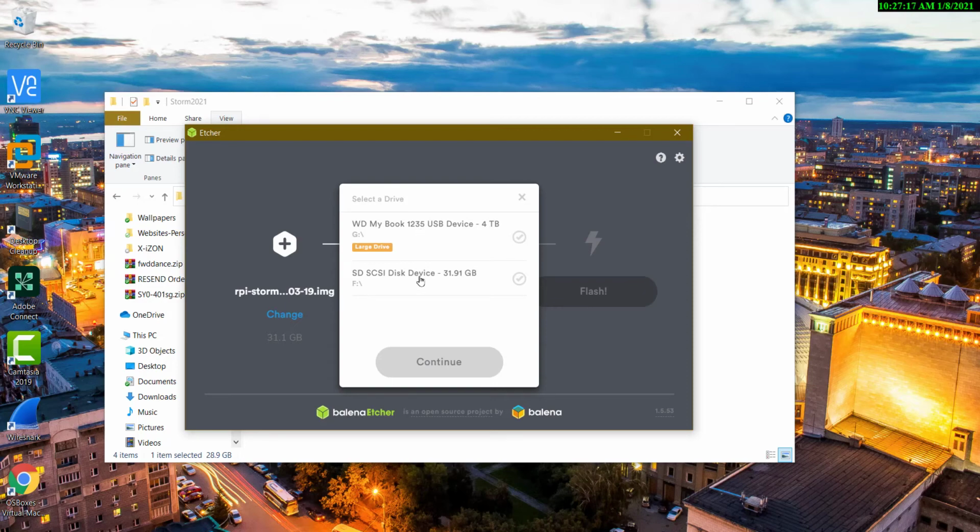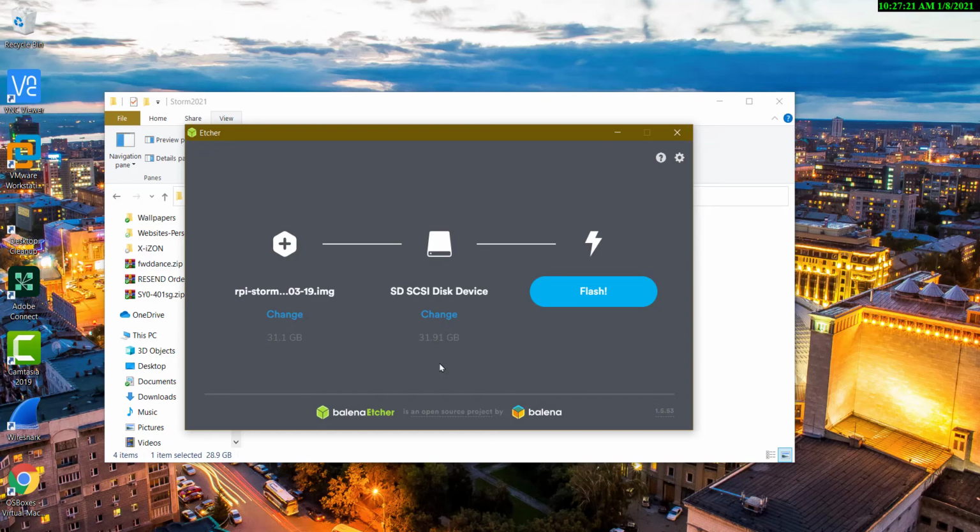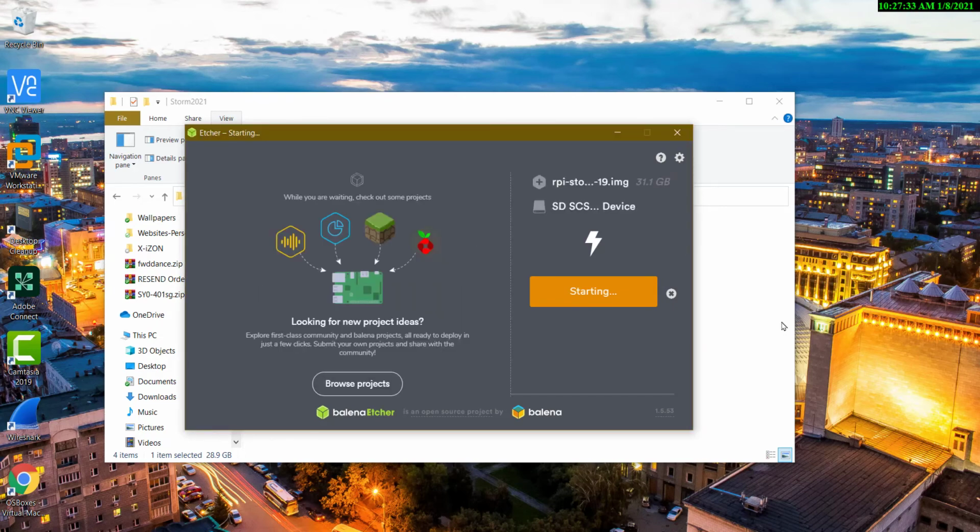No, thank you. All right, so I select it, and then I hit continue, and then the fireworks begin at that point. It'll begin flashing once I click right here on flash. I haven't done that yet. So it's starting. It needs to get some authorization. And it starts, and then it begins the etching process.